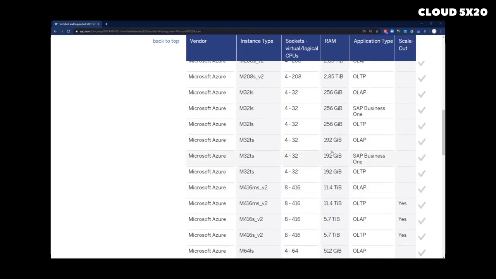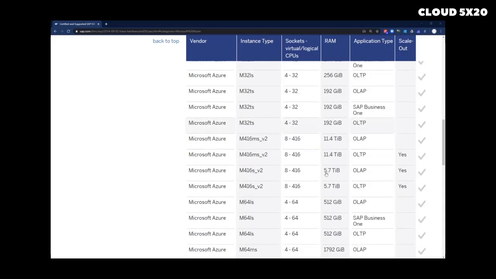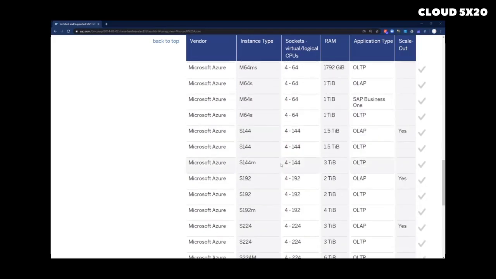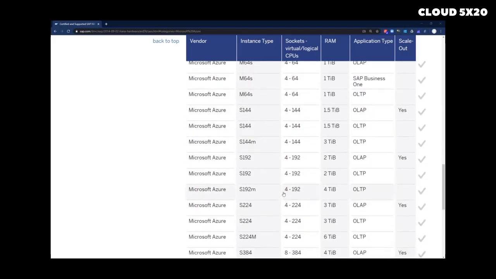So it comes to a point in the future, for example, if you get to the limit of 4 terabytes but you need to scale up, you will have to re-implement the entire SAP HANA system. So it is vital that you understand that and size it accordingly. This is pretty much the M series, and if you see down the line, the S series, these are very large. These are called SAP large instances. These are actually physical machines which Microsoft gives you to manage from the Azure Cloud itself.